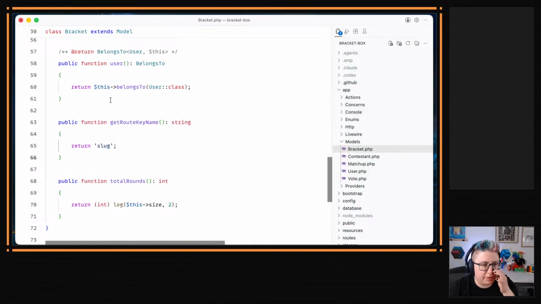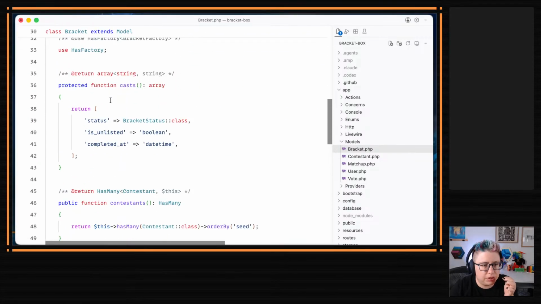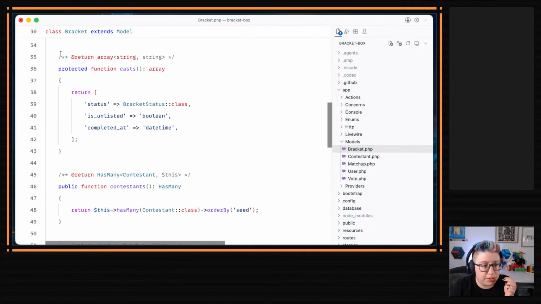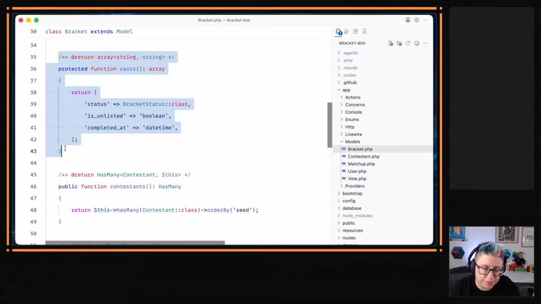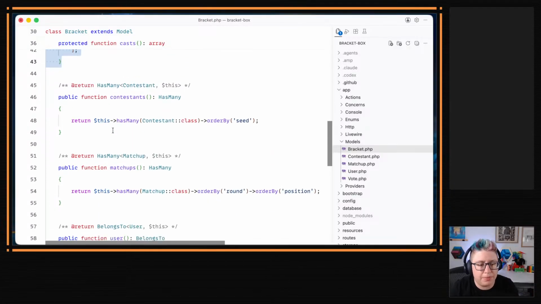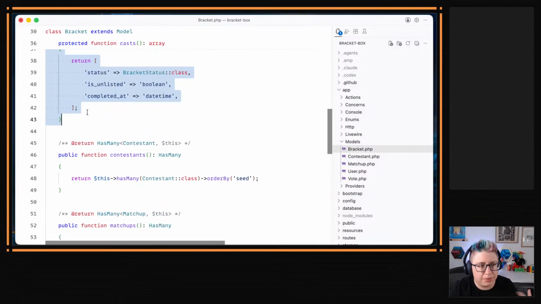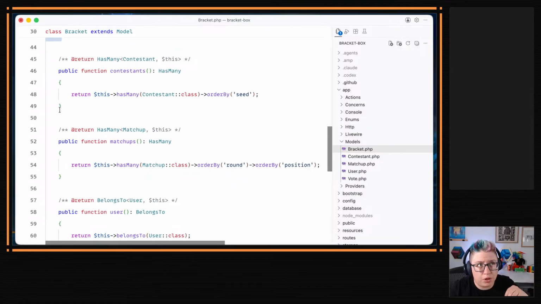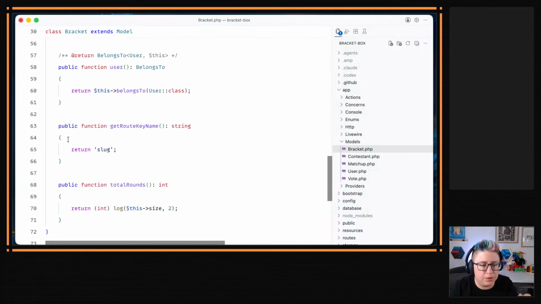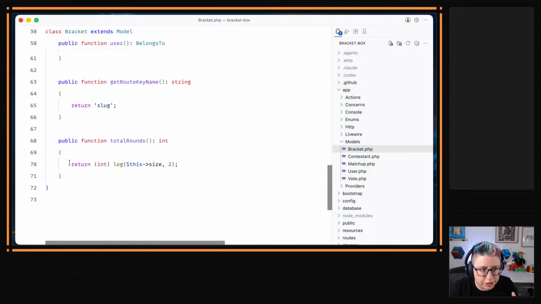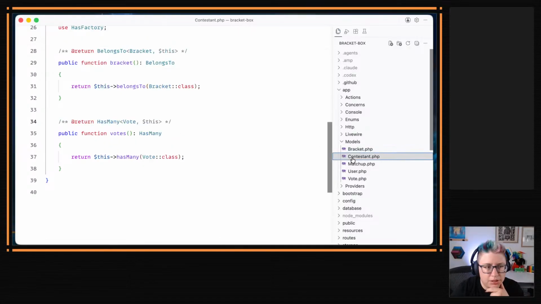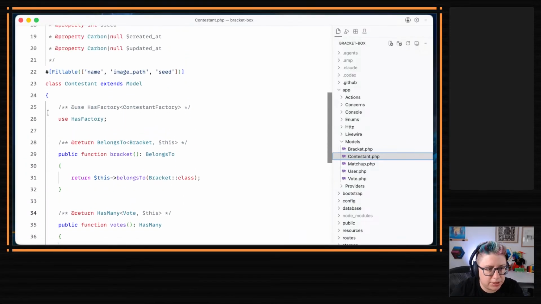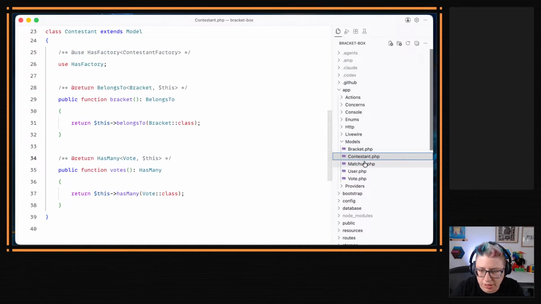So my stuff usually goes, Duster usually moves this to the bottom. Matt doesn't like that it moves it to the bottom. But yeah, I would like the casts up top, but Duster usually moves it to the bottom because protected goes last. Then I keep all of the relations or computed properties together in alphabetical order. Then public functions in alphabetical order after. So let's update these if needed, which is probably not.